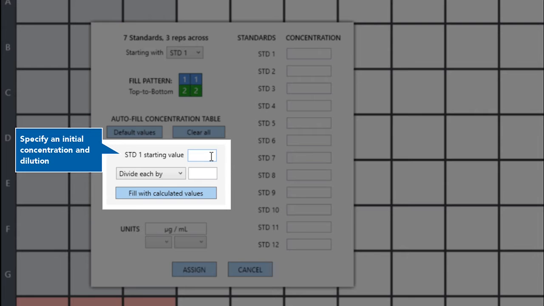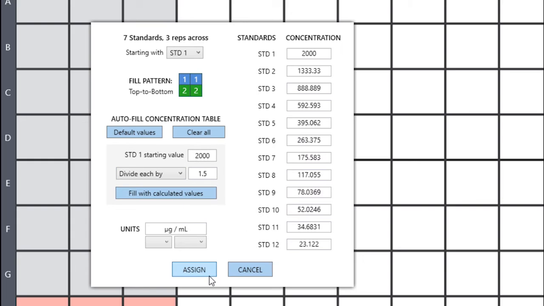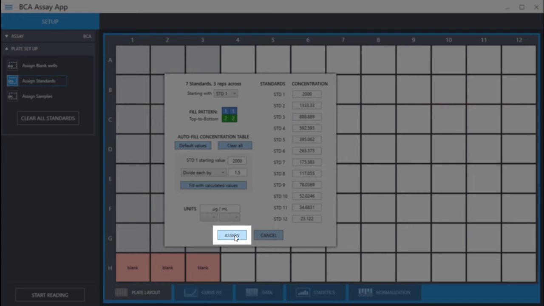Or I can enter an initial concentration and a dilution factor, either dividing or decreasing by a certain value. Once I click Assign, the selected area will fill with the designated sample concentrations.